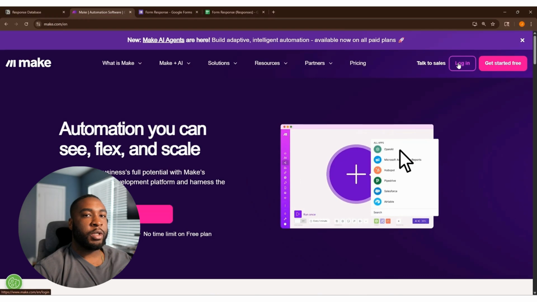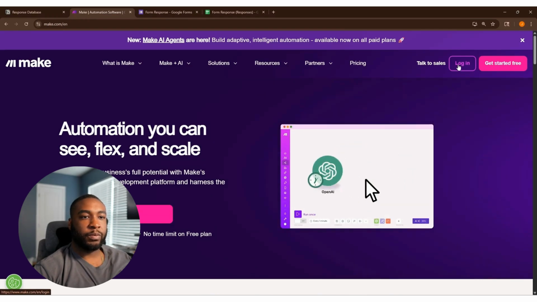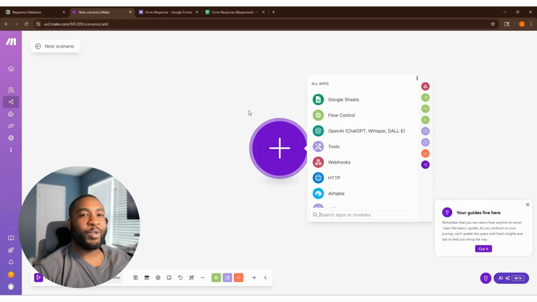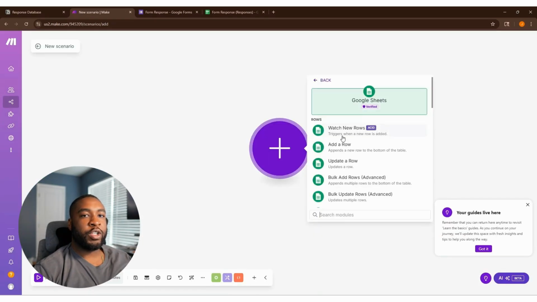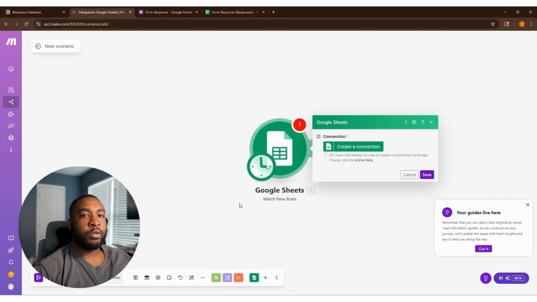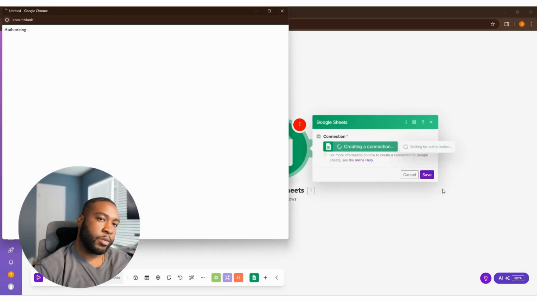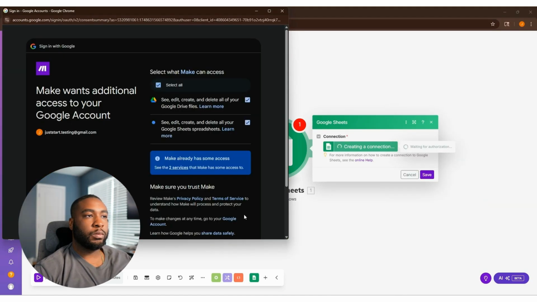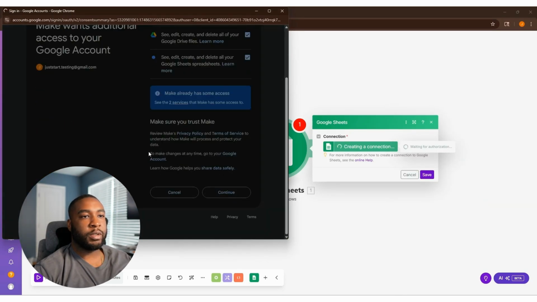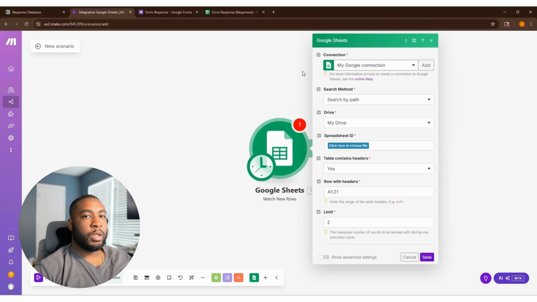So we're going to log into Make and create a new scenario. We'll choose Google Sheets, and we're going to be watching for new rows. We will have to connect to our previous Google Sheet, which is no problem at all. Just go through the prompts basically, and you choose your Google Sheet.